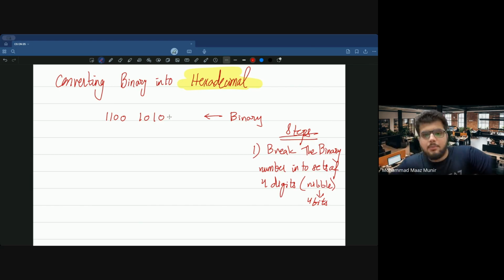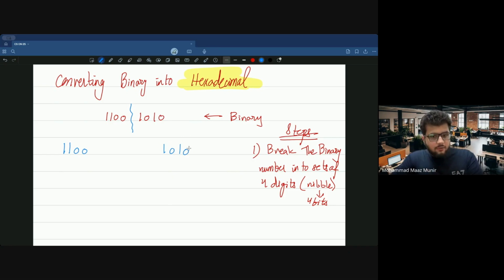Now I have this number. I need to break the number into groups of 4 digits. Where can I break the number? I can move from the most left side or from the right side, no difference at all. But let's say I want to break the number in between. So 1, 2, 3, 4, break the number. 1, 2, 3, 4. Okay, perfect. Now we have these two groups: a group of 1100, and a group of 1010. Now I'm going to be finding the value separately for each group.